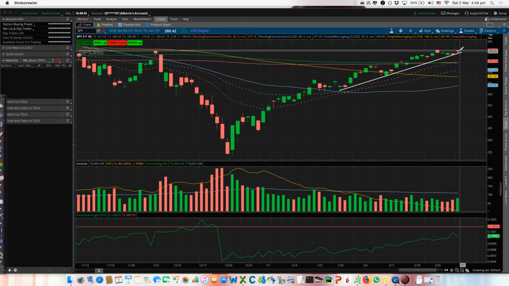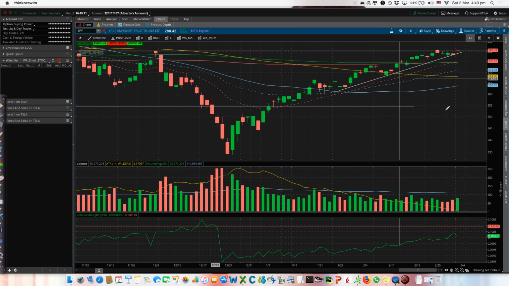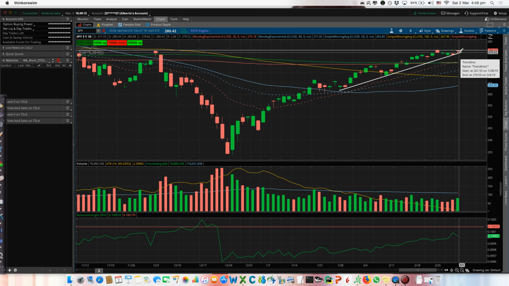Now, if the price starts to go down, is it the right time to short? Well, I don't think so. We should wait for some confirmation. Because remember that from the moving averages point of view, before saying that we are in a bear market, we need to see some kind of signals. For example, we want to see the price going below the 200 moving average, the red line, and this must be sloping down. And we also want to see, ideally, the price going below the 20 EMA.